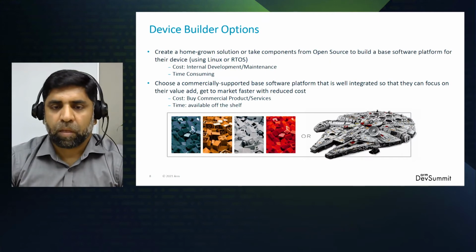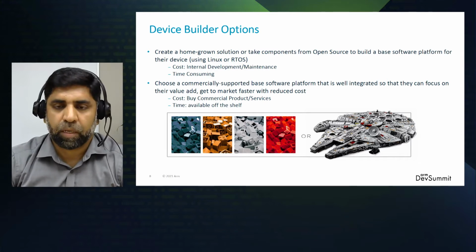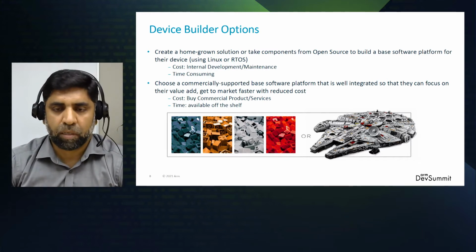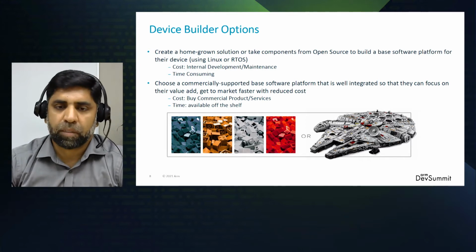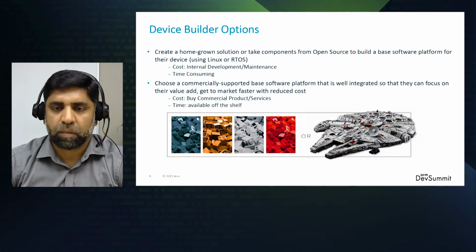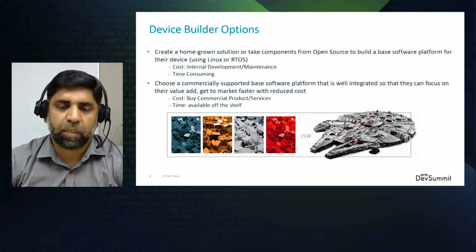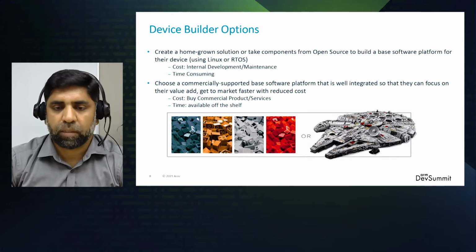Then the device builders have the option that they can investigate all these new services and implement them incrementally on their devices. Obviously, this will have a cost to their in-house development, and it will take time. And the other option for the device builder is to take this component or this piece of middleware from a commercial vendor to quickly enable these services on their devices.